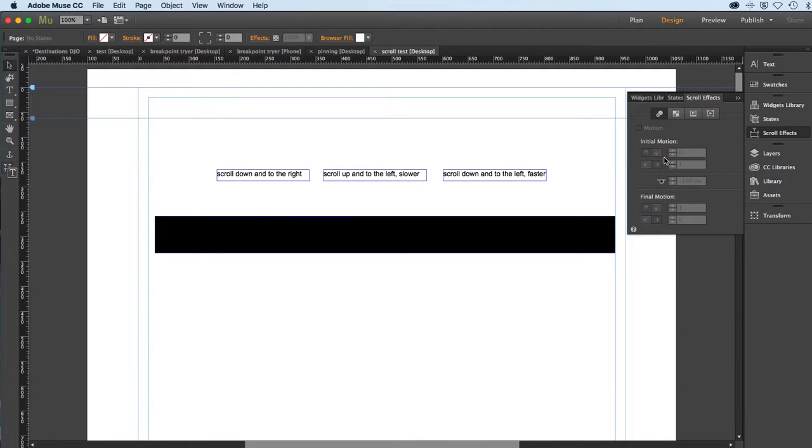So those are some of the basic principles of using the motion scroll effect, and in another lesson we'll learn about these other 3 types of effects. So I'd like you to try this and make sure that you can create that in a page.